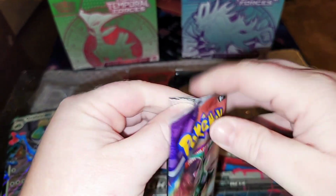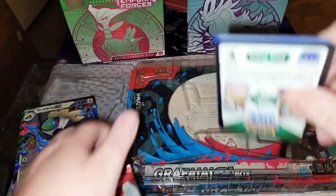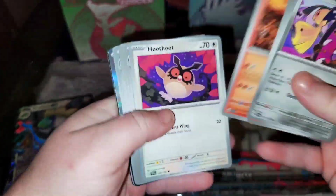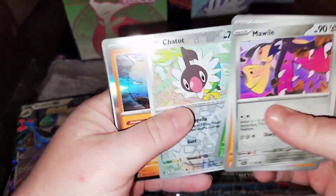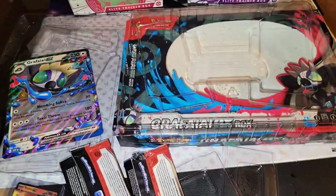All right, it's weird because these packs feel thick compared to other packs I've opened. All right, let's see. Come on, big hits, big hits, big hits. Let's go, let's go. And what, reverse, reverse, and a regular holo. All right, last pack of this box.